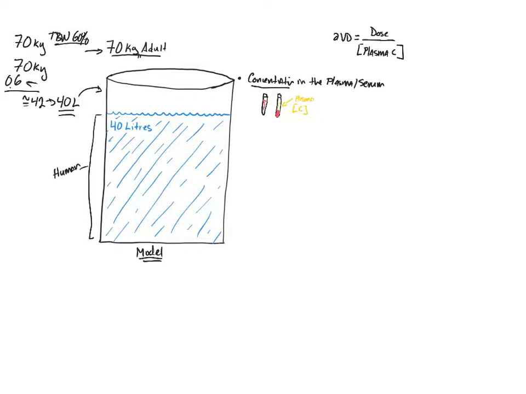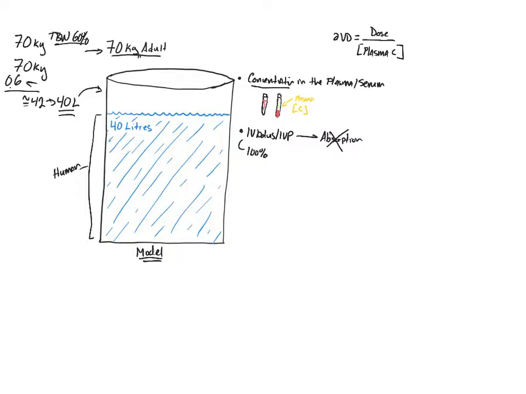Now, another thing that we're going to do here to simplify the concept and to maximize high-yield understanding is give a medication via IV bolus or IV push. The reason is that when I give a medication IV, I bypass the absorption phase of pharmacokinetics. So I don't have to worry about disintegration, first pass metabolism, or bioavailability. I can just assume that if I give a medication IV push, 100% of it will make it into the systemic circulation. Okay, so far so good.